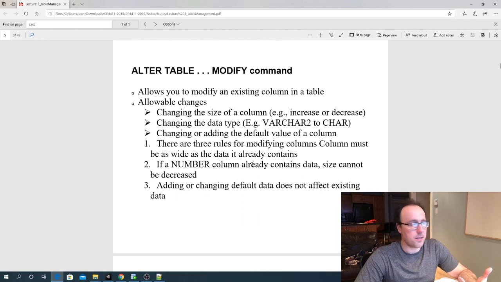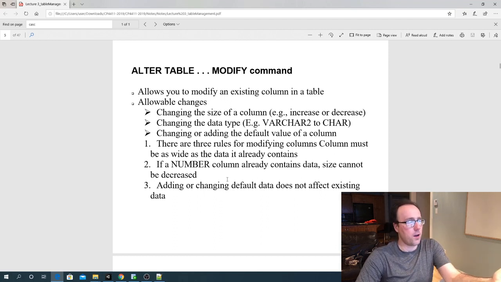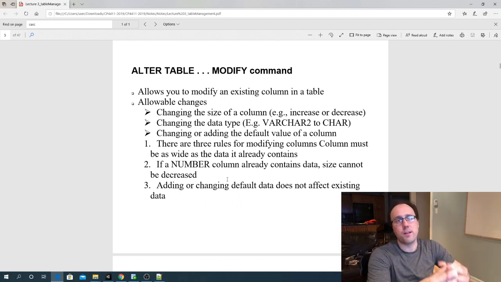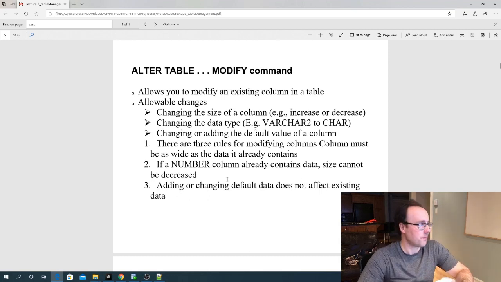You can obviously increase the number of digits, but you can't decrease it. Any loss of data is prevented when doing a modify. In addition, if you have character data with a maximum size of 10 characters, and someone has already entered a string that's 9 characters, the smallest you can reduce it to would be 9. If you try to go 8, you're going to get an error.